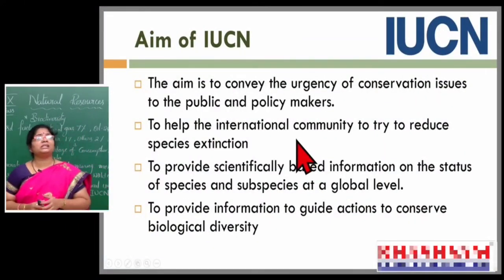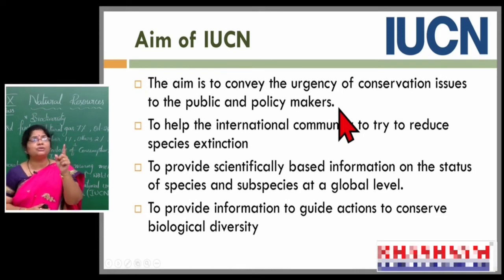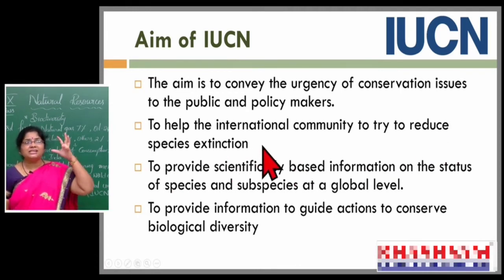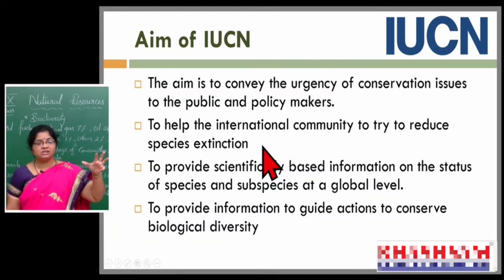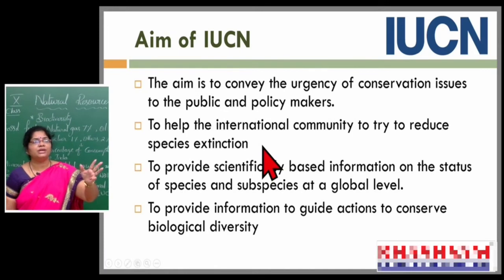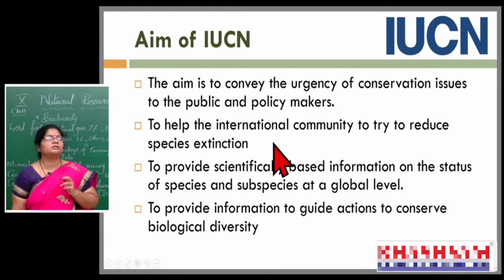The aim is to convey the urgency of conservation issues to the public and policy makers. It will inform us, and only then are we able to realize. What we are doing is helping the international community try to reduce species extinction. So it will always concentrate on endangered species. It will always collect data on endangered and extinct species and convey that to the international community. Then only are governments cautious to protect these different kinds of species.